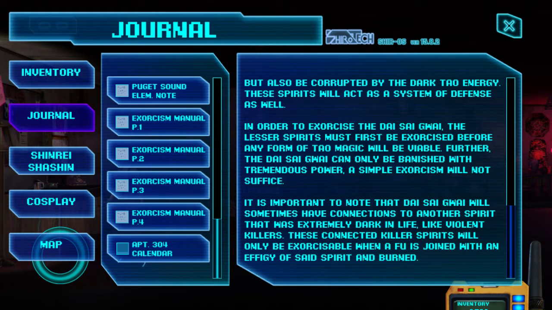In order to exorcise the Dai Sai Guai, the lesser spirits must first be exorcised before any form of Tao magic is viable. Further, the Dai Sai Guai can only be banished with tremendous power. A simple exorcism will not suffice.